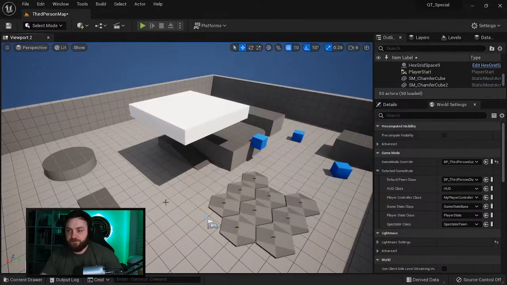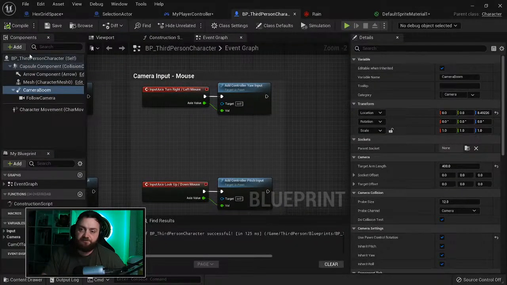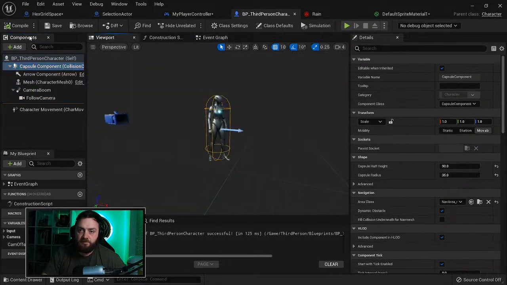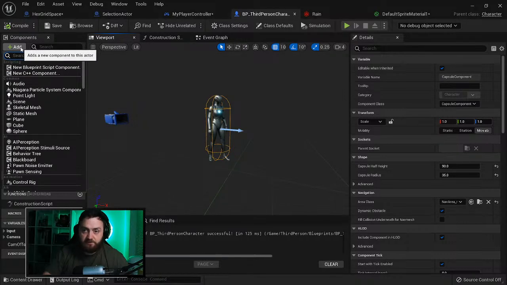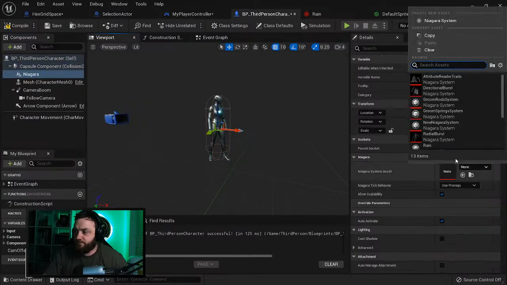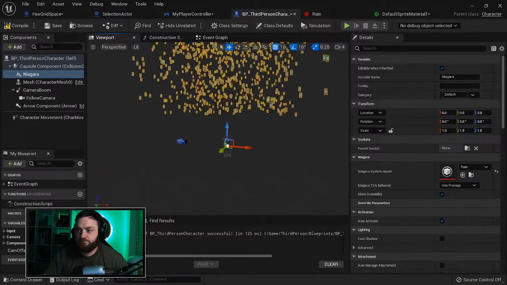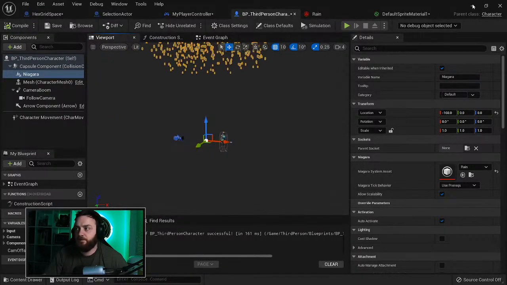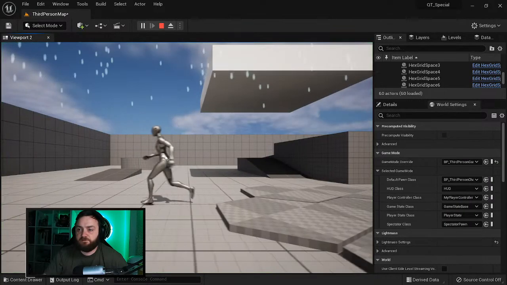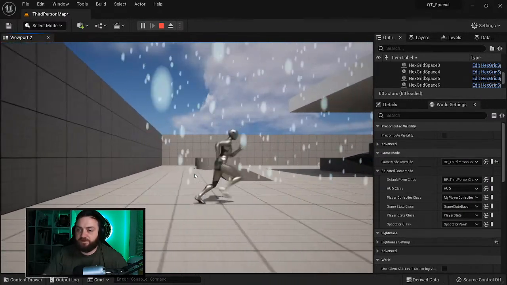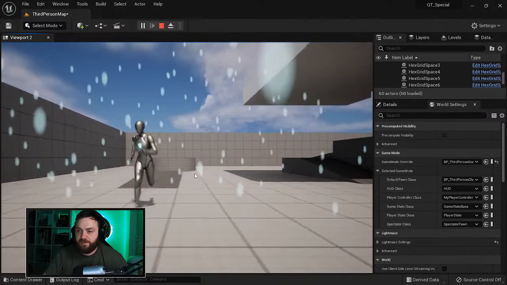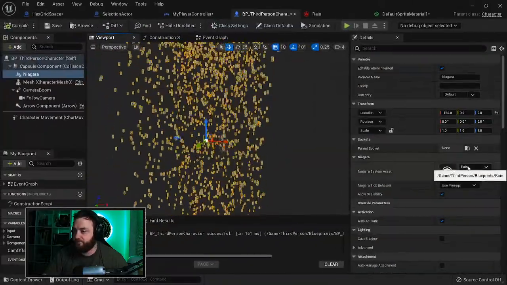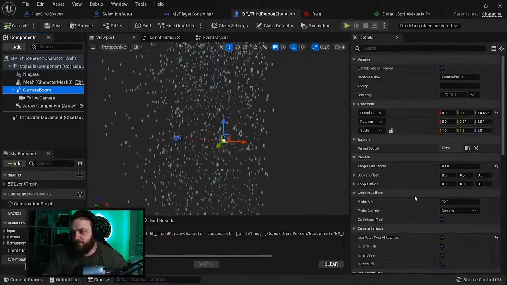So, for example, rather than doing this here, I'll go to the player character, and on the capsule here, not camera, add Niagara system, choose the rain, and just move it a little bit in between the camera and the thing. I usually find that this works just fine. You may have to change the size of the grid to not do this lag thing that I've done. If you have got lag, change the size of it a bit bigger. I'd probably recommend that anyway.